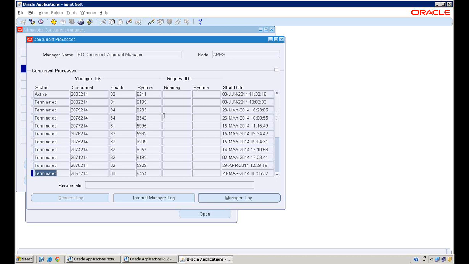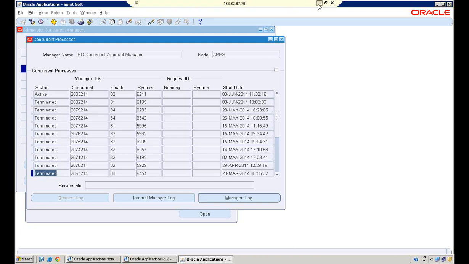All that you can manage with your concurrent managers. So that is the purpose of your concurrent manager. The reason of having concurrent manager is to make your usage with the concurrent programs very effective and organized. That's the main purpose. So let's come back to our PPT.